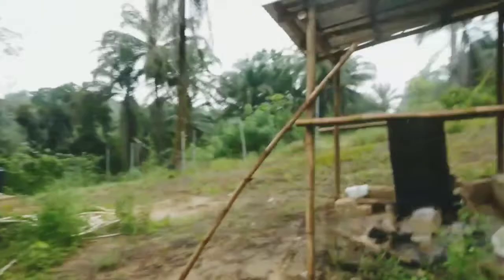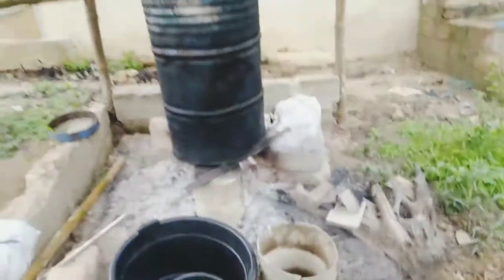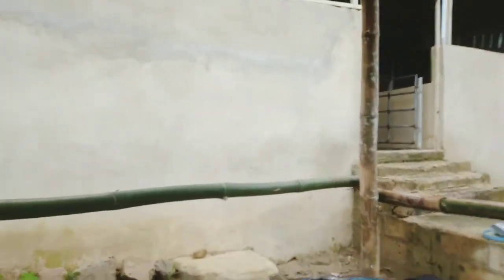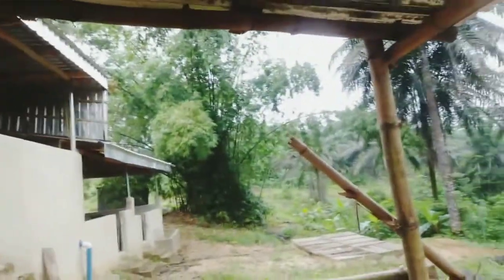What I use to prepare their food is PKC, that's palm kernel cake, soybean, corn, and wheat offal. Given that there is African swine fever in the land and you are not sure of where the animal feed is coming from, I cook their food. This is where I cook their food. I grind the soybean, the PKC, the wheat offal, the corn. I grind all of them together and it gives me this. This is their food, already cooked.